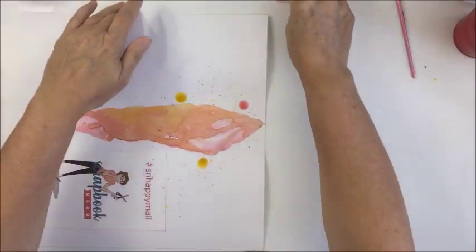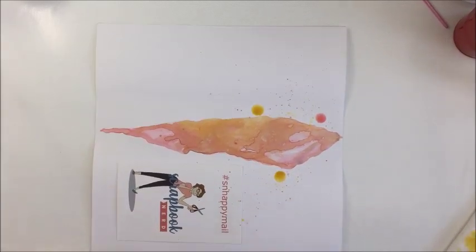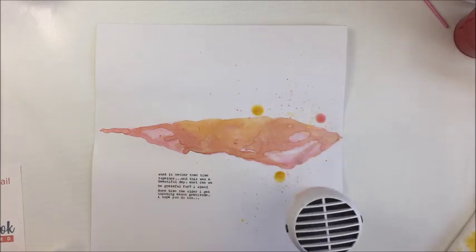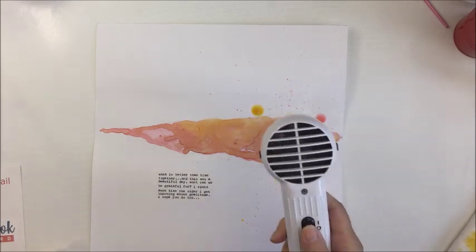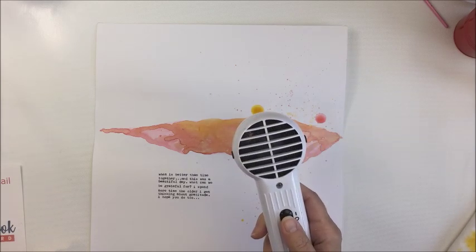I'm just cleaning that up now. I'm going to get that out of the way, and I just want to make sure that I didn't have any rogue splatters on my table here that might get soaked into my layout. Getting that cleaned up and then just finishing the drying process here so that I can move on with embellishing my layout, getting my photo on there and all that good stuff.